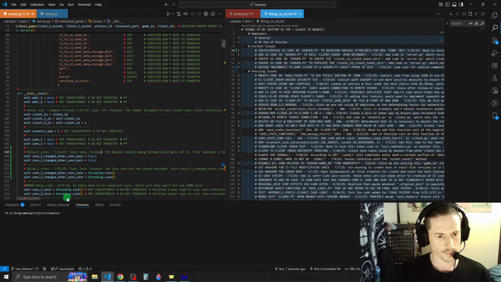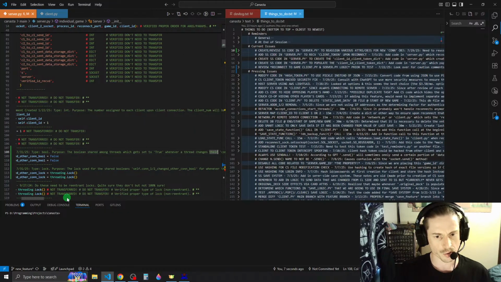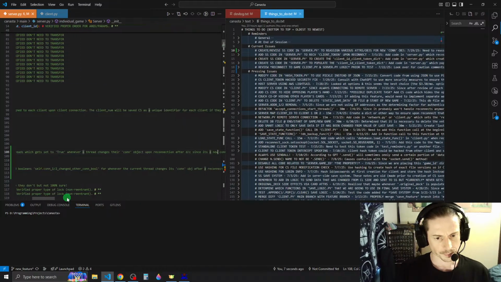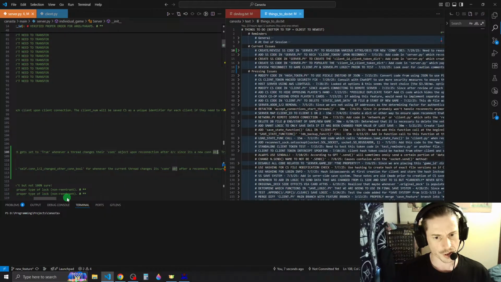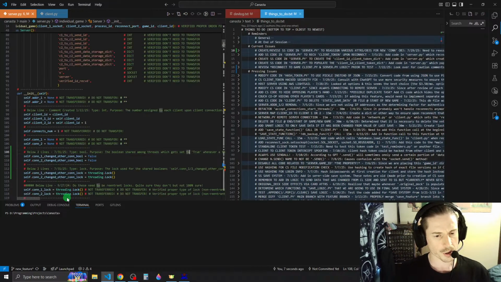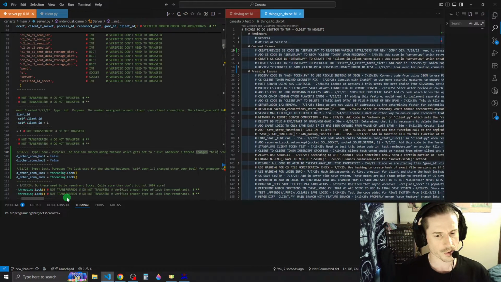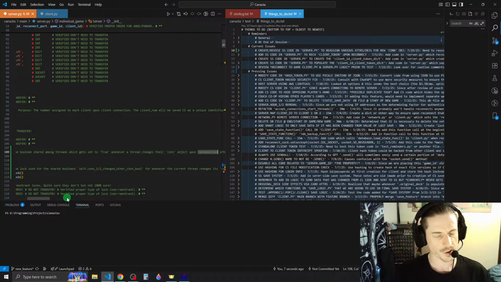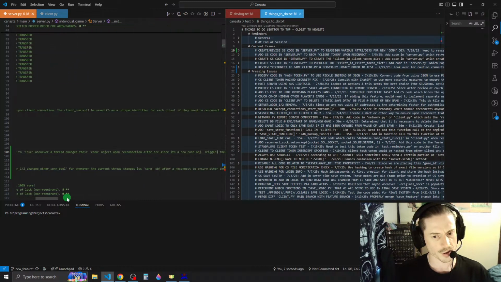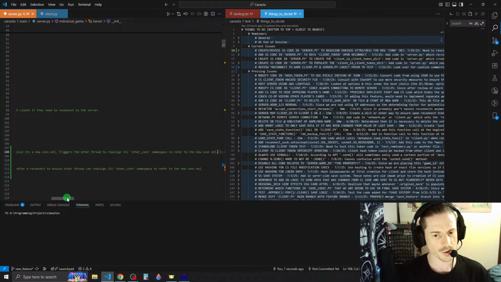Type bool. Purpose: the boolean shared among threads which gets set to true whenever a thread changes their con object upon reconnection. After DC, since it's a new con object, it triggers the other thread to reassign its other con namespace to refer to the new con object.